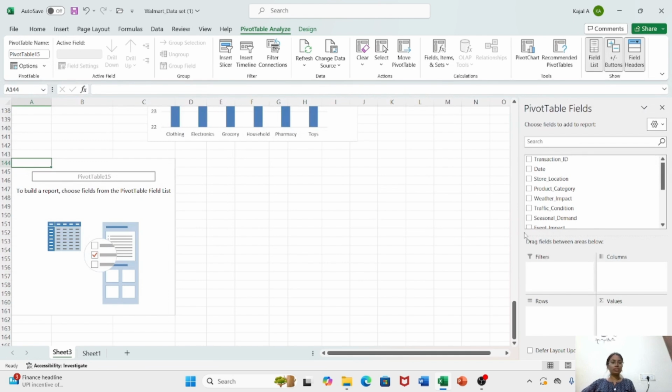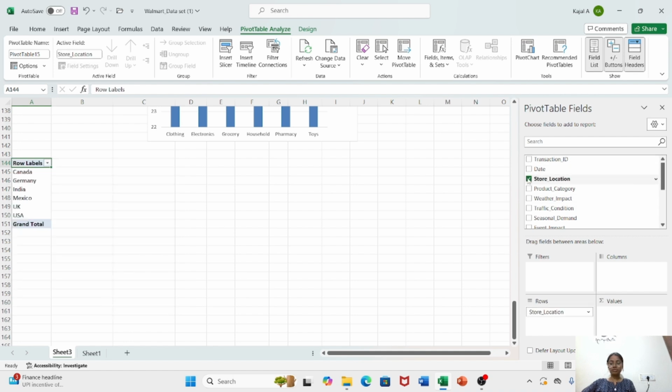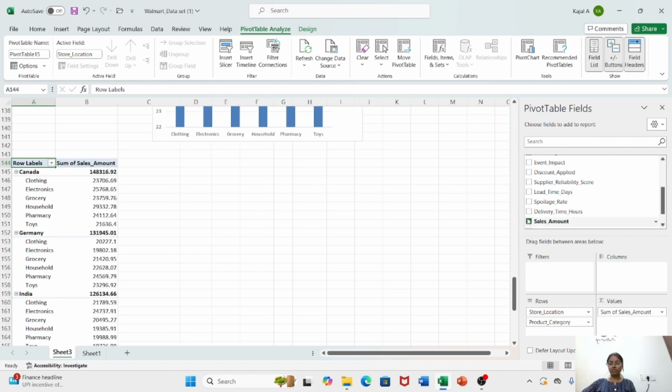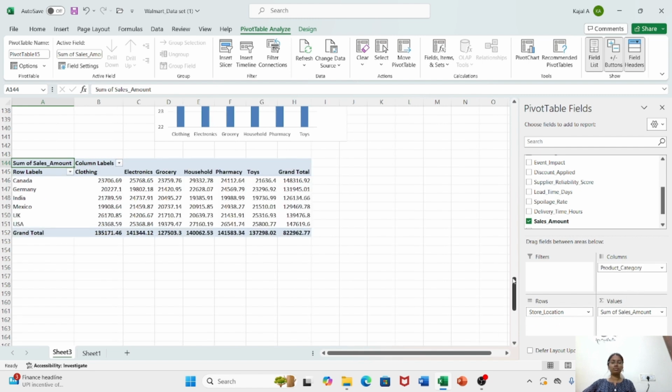So for that we need to select store location, then product category and sales amount. Product category we can drag to columns.